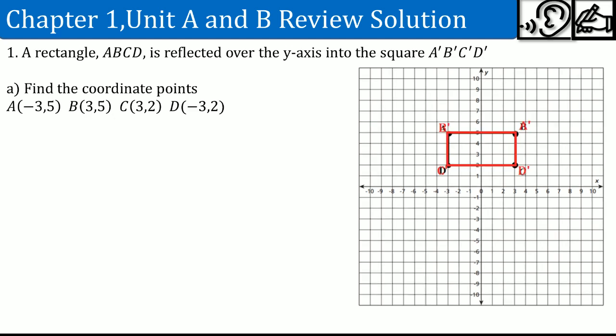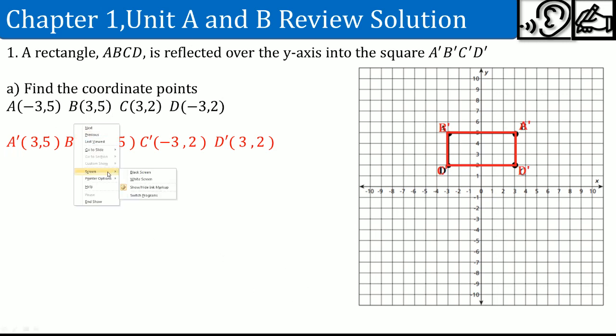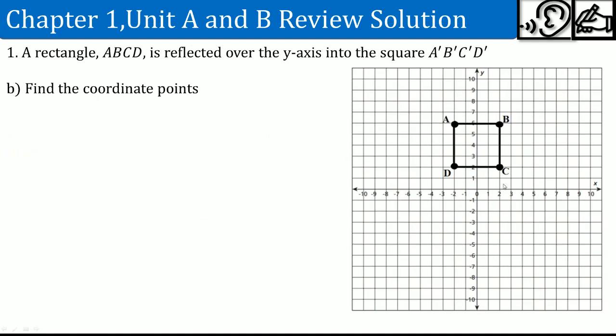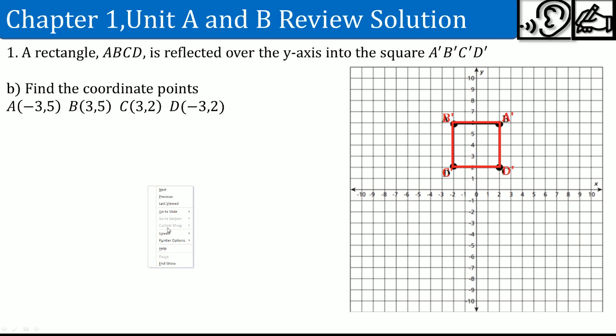Okay, that's how it looks after reflection. So notice A gets switched with B. So watch. Okay, you see that? Because they switch spots. So that is right. Okay, same thing here. This square is going to be reflected over the y-axis. It's symmetrical, so they're just going to switch spots. Right?